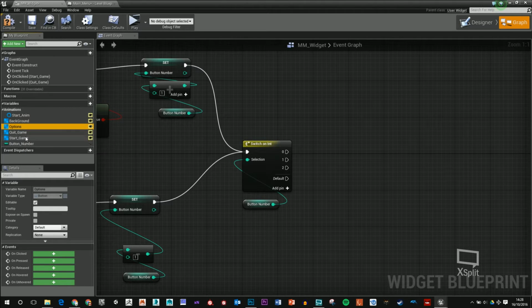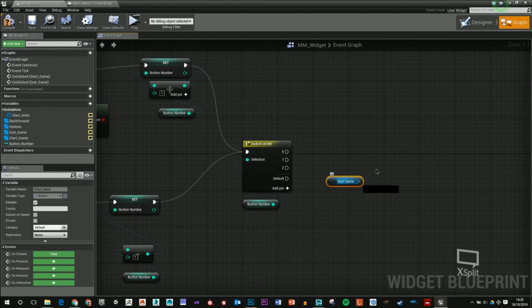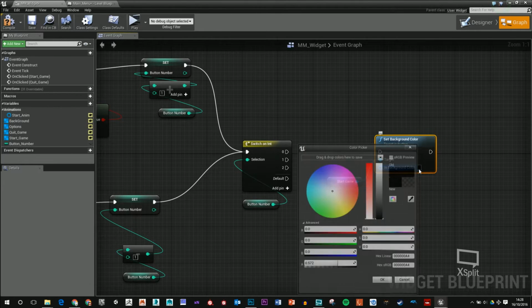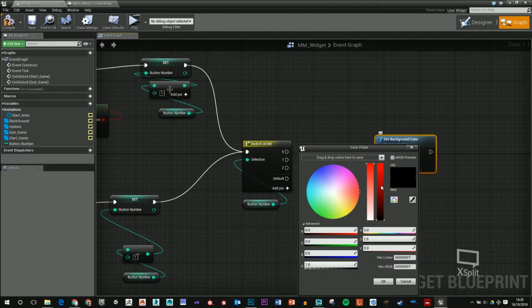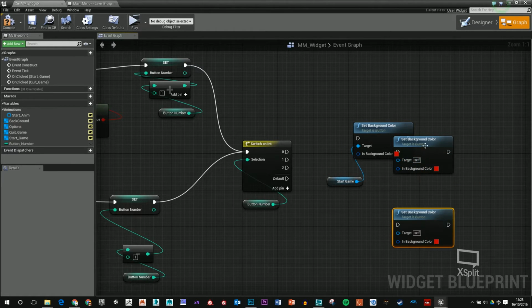So I'm going to grab my start game one. Going to get that, pull out from that, type in background, and set background color. And I'm going to set it to something like red, just so it's easy to see. I'm going to copy and paste that 3 times.